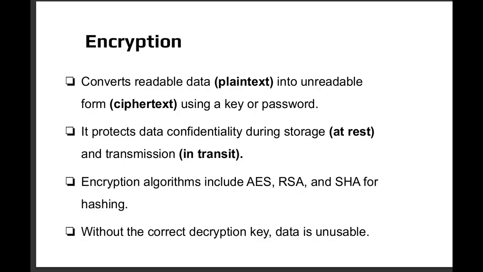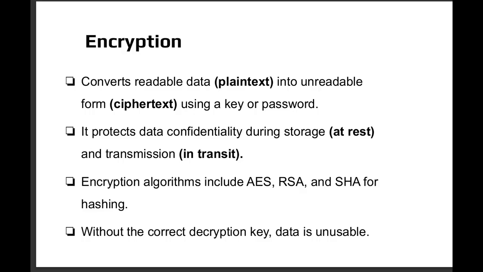Encryption will use an algorithm. Algorithms are very complex rules that will convert all of our data within our original file into an encoded version of a set character length depending on the algorithm that we use. Some common algorithms are AES, Advanced Encryption Standard, RSA, and SHA, the Secure Hashing Algorithm.